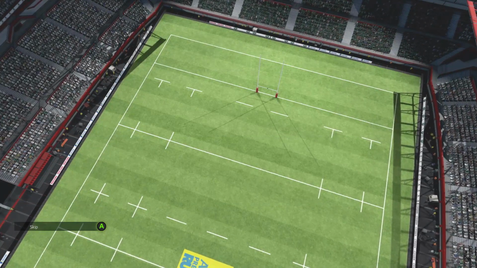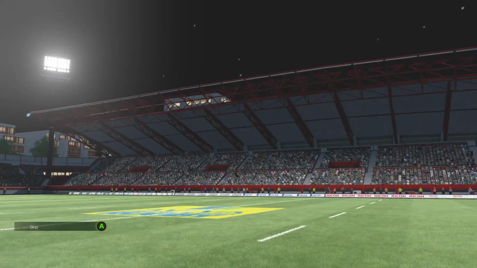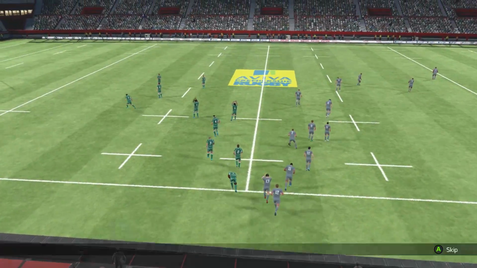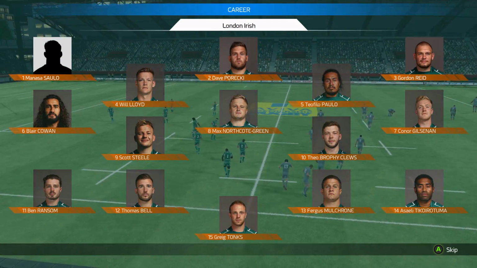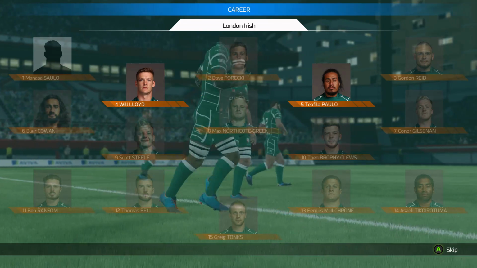We are back for round 2 at Kings of Rugby. It is season 3 in Division 4, and we are looking to cap off a good couple of rounds in this division to kick things underway. We're up against London Irish, now a team where finally we might recognise some names here.